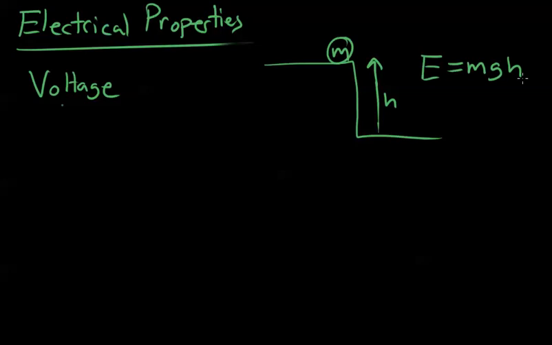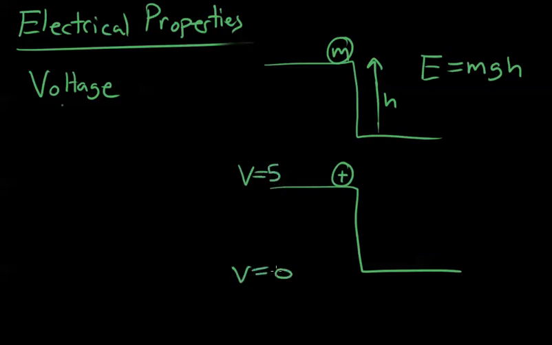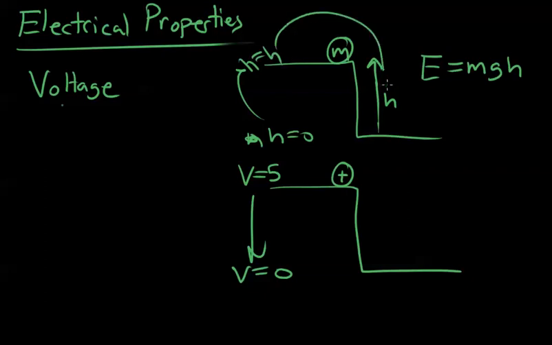So in this case, from the electronic perspective, we don't have masses, we have electrons, or we have protons. So we say this is a voltage equal to 5 volts, and we have a voltage equal to 0 volts. This is like a relative potential. Similarly, we had a height equal to 0 here, and the height was equal to h, as I specified here, called H1. So basically it's a difference in height. The same thing, this is a difference in potential.